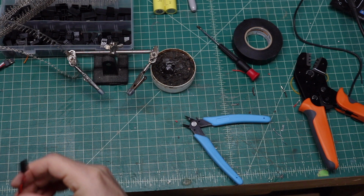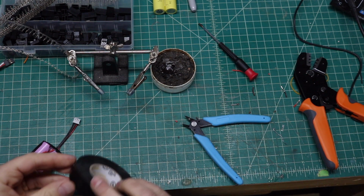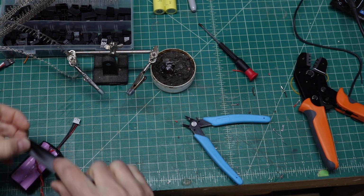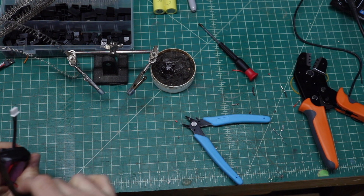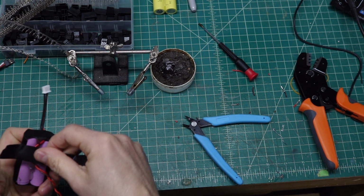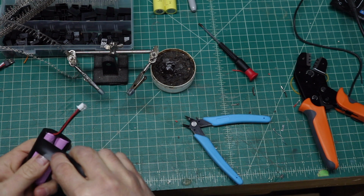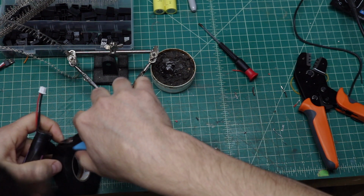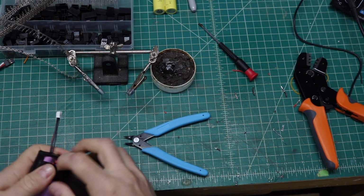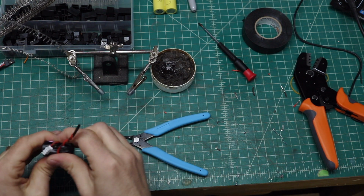I do want to take this lead here, and I want to keep this down there, so that would give it a little bit of strain relief right here. So we're just going to do this at the area where I want the strain relief on that plug. And now this one's going to be my ignition. So I'd rather lose the engine if there was an issue with these batteries than lose anything else.